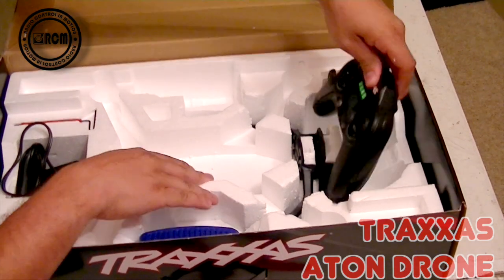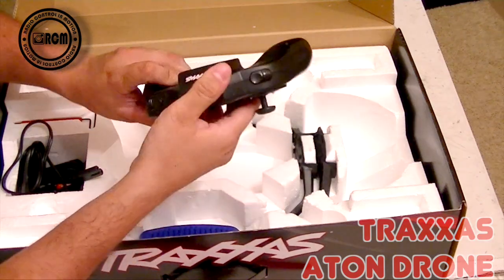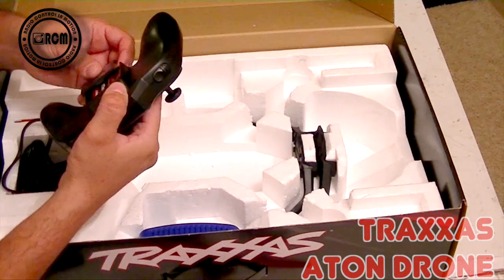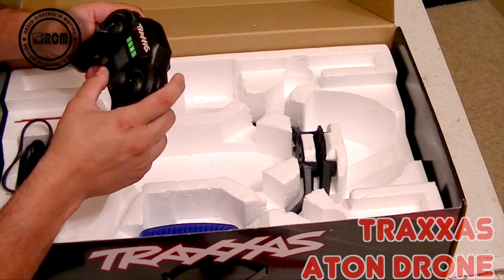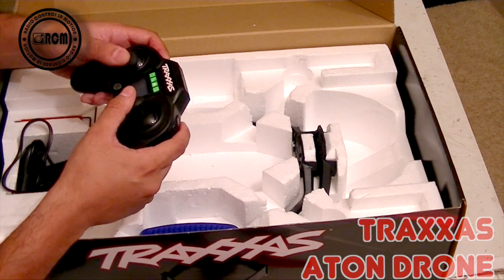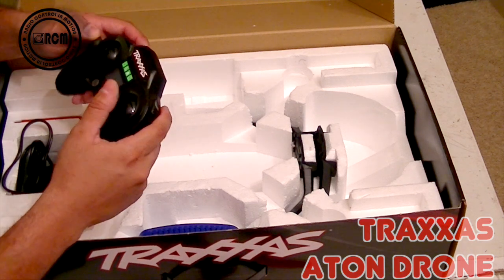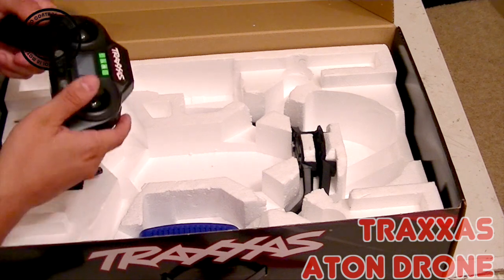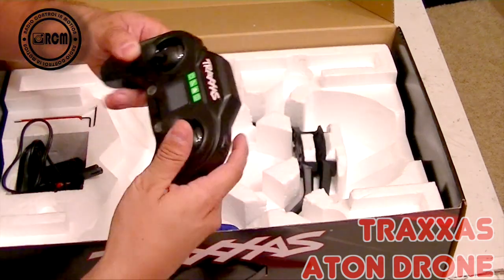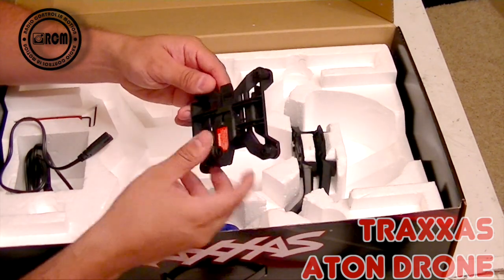Okay, what else do we have in here? We have the radio itself, which is real tiny and pretty sleek. Let me just show it. 4 AAA batteries included, so that's pretty cool, and it already powers on, so that's pretty quick. The buttons seem pretty soft, not as hard as some other smaller quadcopters that I have, so it'll be challenging to kind of fly this around. But it looks like it has a little home button here, so I'm guessing it's the return to home button.